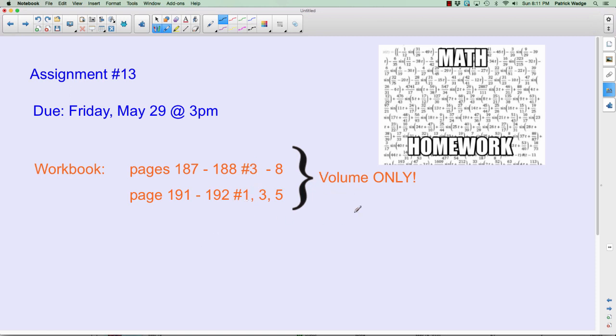Okay, and what's really important is I only want you to do the volume. Now, we will go back and do surface area. We'll start surface area next day. So we'll likely do all these questions for surface area as well. But unless you totally know how to do surface area already, I'd rather you didn't do them. Lots of people find surface area tricky, and I'd like to teach it to you before you give it a shot. So only do the volume questions for now, and then next day we'll start surface area.